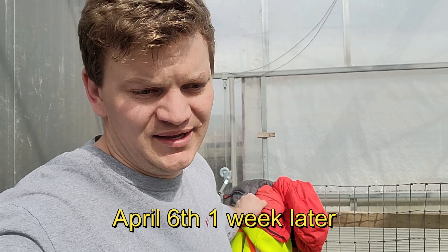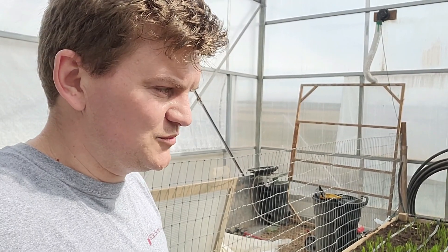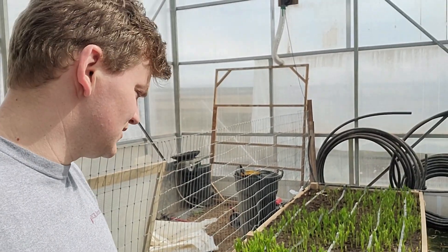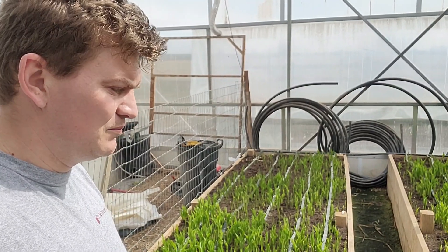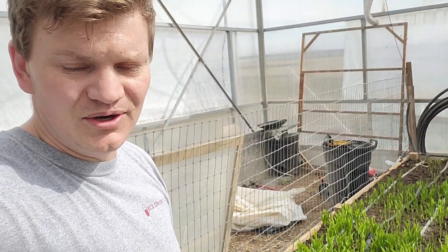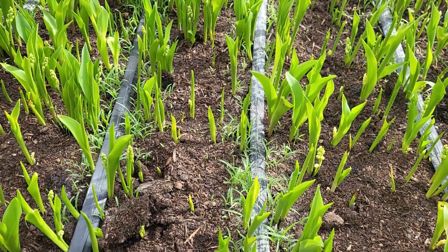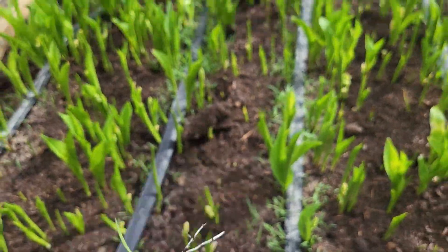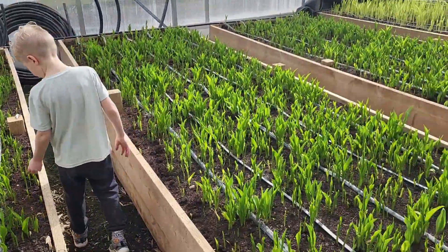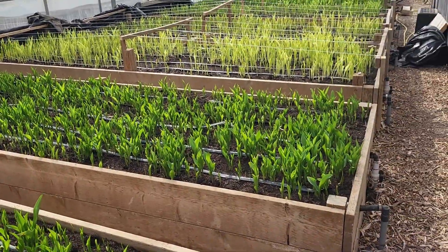One of the risks of using dirt or mulch that isn't from a controlled supplier: in our case we used mushroom compost at an awesome price. The problem is we're starting to find weed seed in there, and that's just part of what happens when you save money on your soil — you may pay for it with weed seed. In our case it's periodic: one bed is really heavy with weeds and the next bed has nothing. See in between all the lily of the valley here — all of that small stuff, those are all weeds. This bed is particularly bad. We look at the next bed and I don't really see many, so we'll have to watch and see.